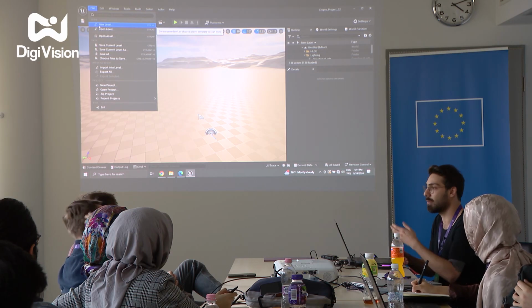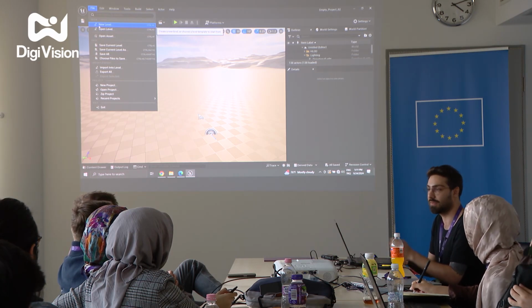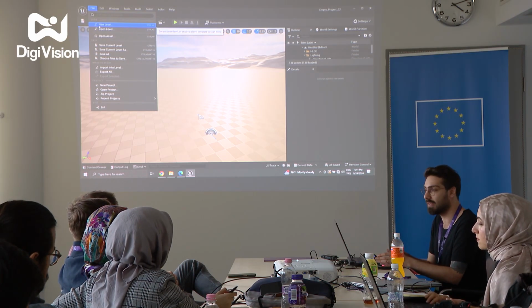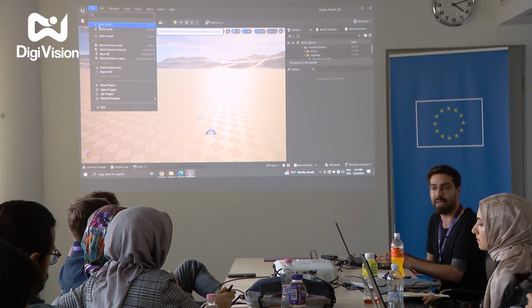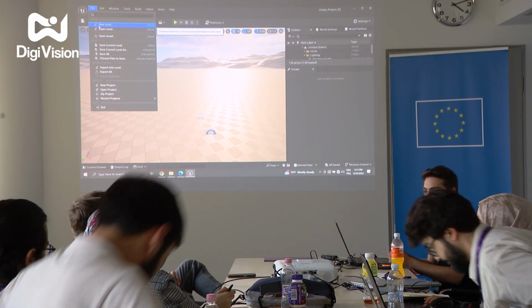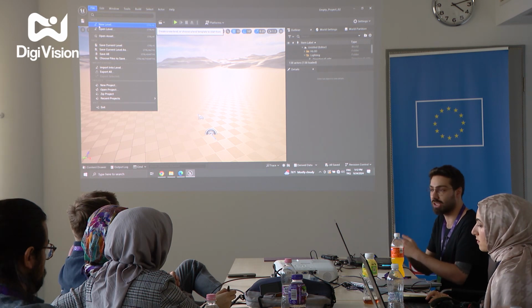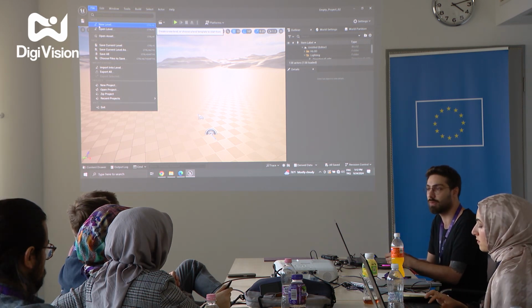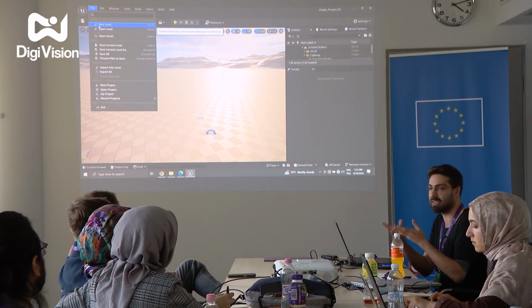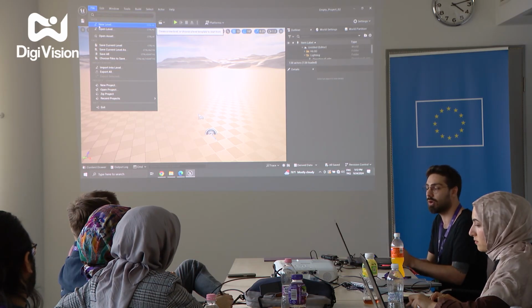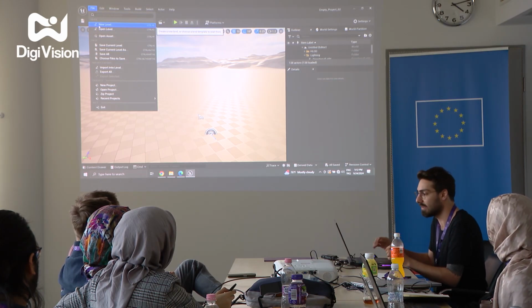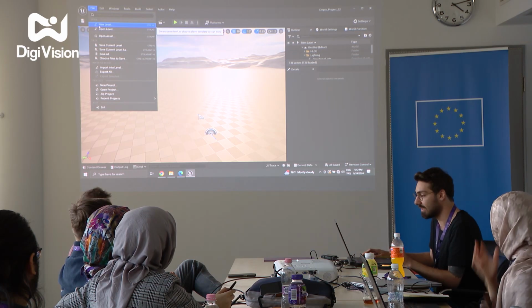For example, let's think of a game's default level. When we open a game, the first level we will see is probably a main menu. So it doesn't have to include any 3D objects. We can just print some UMG, Unreal Motion Graphics, to give main menu controls. And for example, let's say we just pressed a button for the new game. It will open another level that we have created. So I am just going to select the new level here.